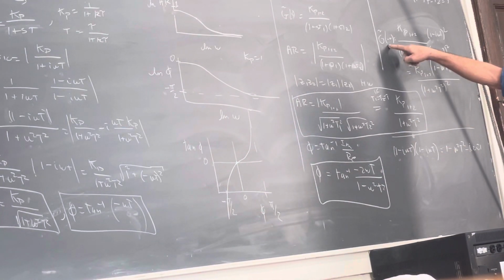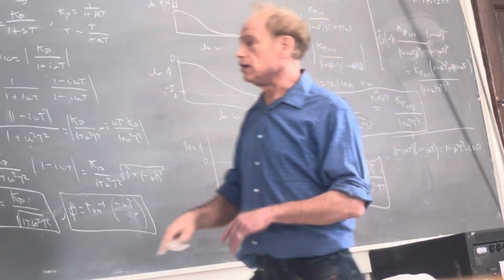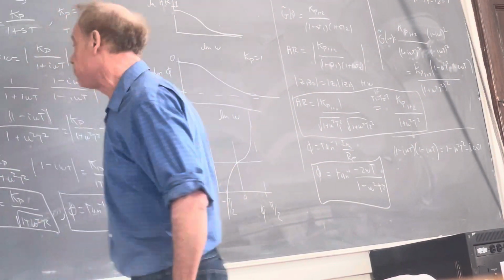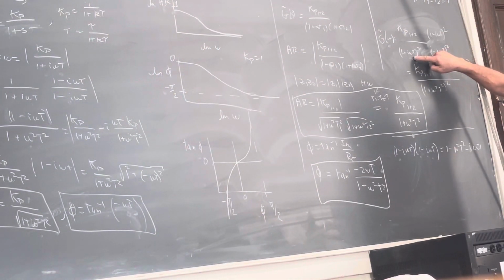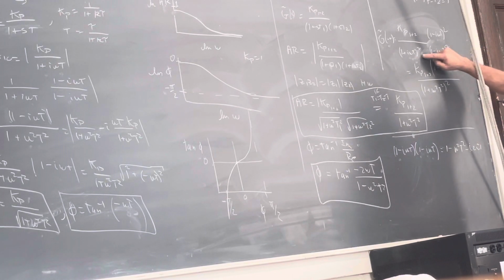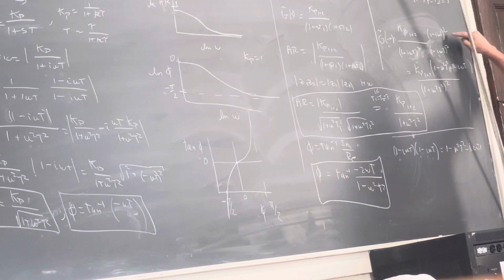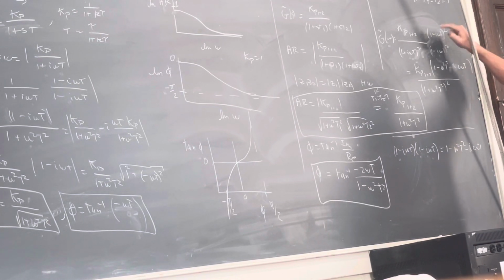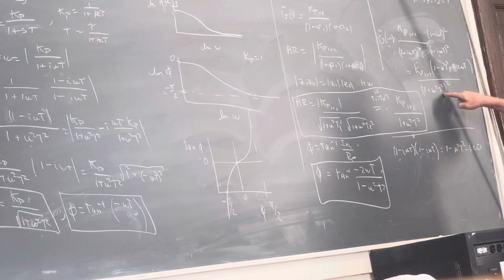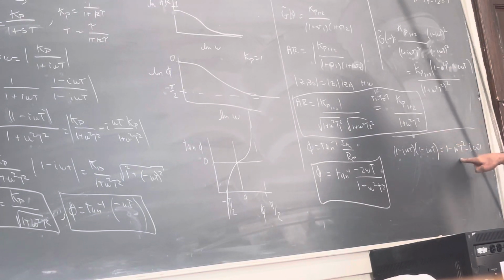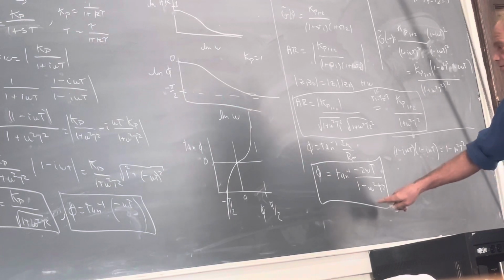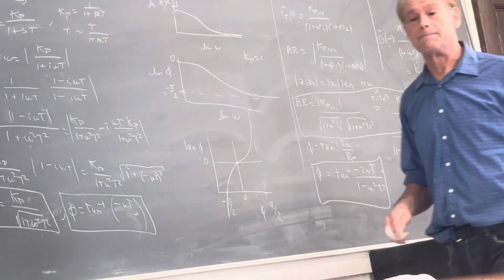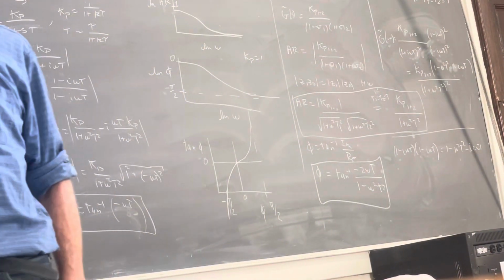The amplitude ratio is, so again, how did I get that? I took G tilde of i omega. To get the amplitude ratio, I need the magnitude of G tilde of i omega. I plug in G tilde of i omega, that's this. I notice I have i's in the denominator, so to get rid of them, I multiply by the complex conjugate of the original denominator, divided by itself. That gives me this in the denominator and this in the numerator when I multiply this out. And I take the arctangent of the imaginary part over the real part, and that gives me the phi, and I know the amplitude ratio, and I know the magnitude. Are there any questions on that? Questions?